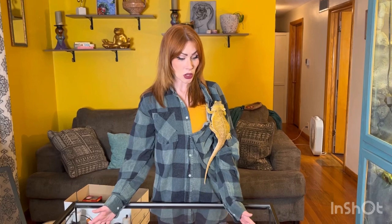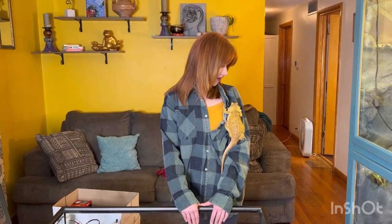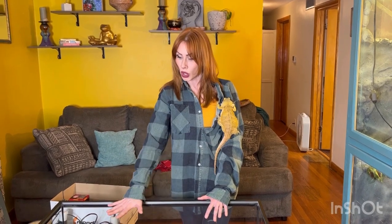That is why also, you guys, you need a much bigger enclosure than a 40 gallon. This is not gonna give the proper ambient temperature for this beardy, which is why Nathan and I will be building him a new enclosure very soon so that we can make sure that he has adequate heat and the adequate amount of cool for him to regulate his body temperature.